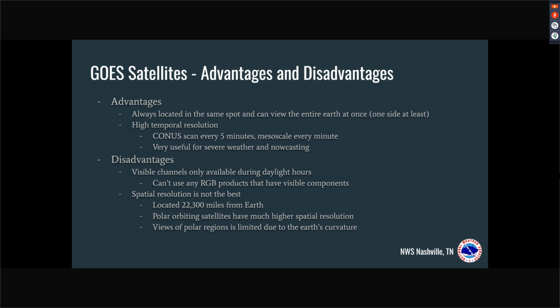So while you can see the general area of where it's located, you're not going to be able to see, hey, this lightning strike is located right over this exact house. It gives us more of a pixelation, so we know a general area, but not an exact location. Polar orbiting satellites, like we mentioned previously, those POES satellites, they do have a higher spatial resolution. Something you may have noticed on some of the images, as you move towards the poles, because of the Earth's curvature, we actually do have some limitation and some issues because of that.